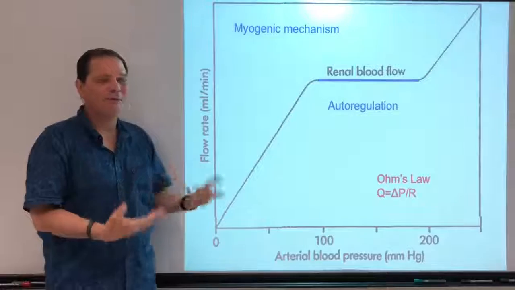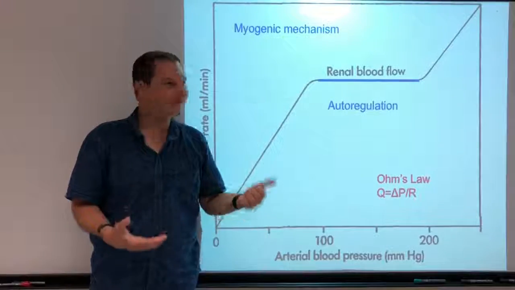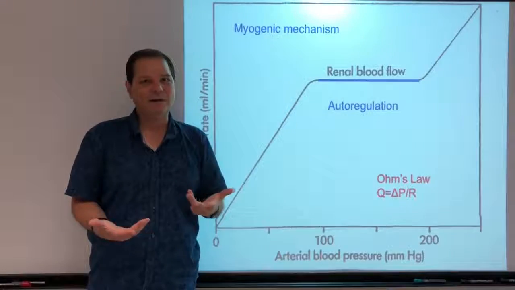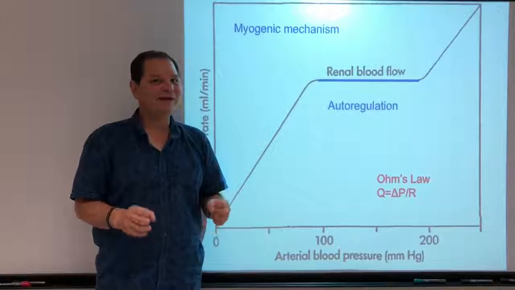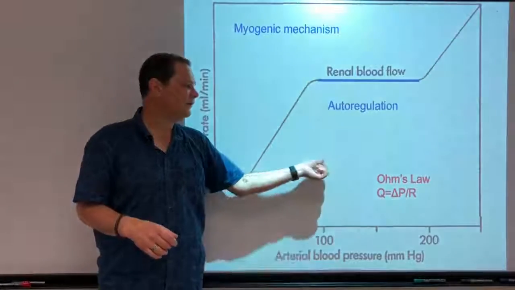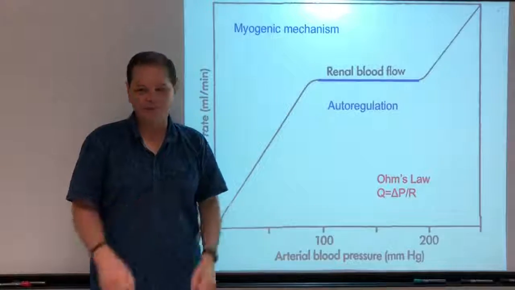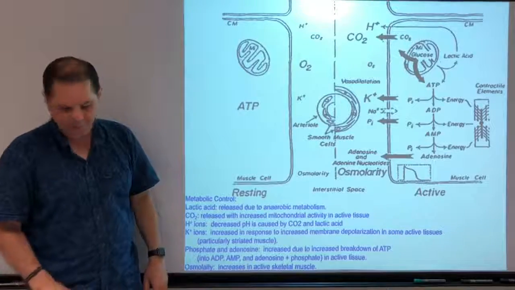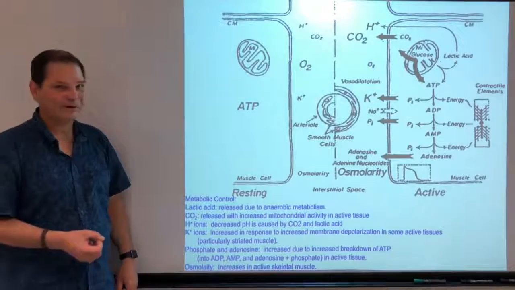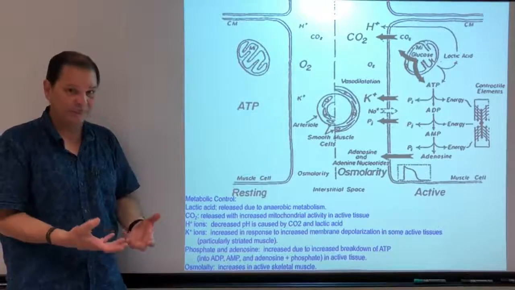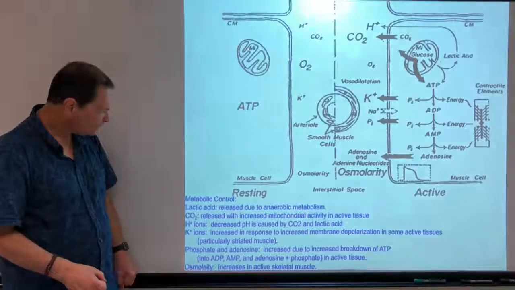And again, particularly important in the kidney. Okay? And this is an example of the myogenic mechanism at work. Kind of happens in all the arteries to some extent, not a major factor most of the time. It's really only important in the kidney. Okay. So we talked about other local factors. That's considered to be a local factor to the nth degree. All it is is smooth muscle, nothing else.